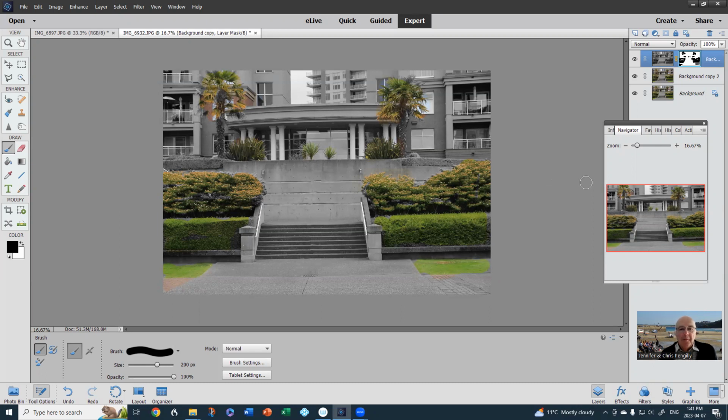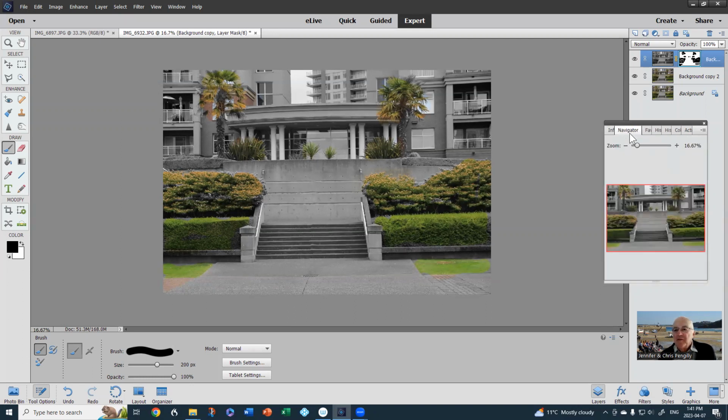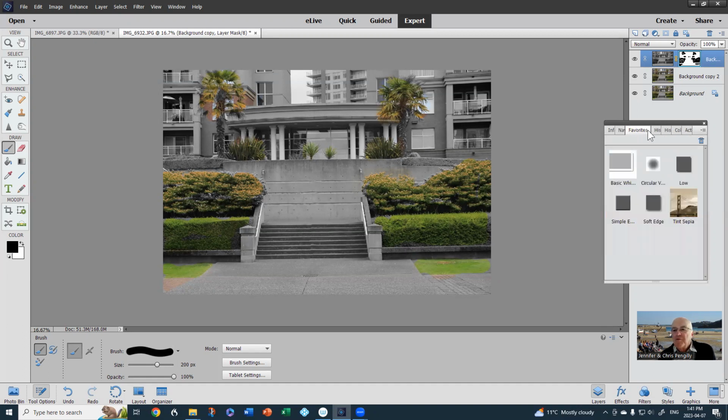So now a very useful tool along this one. There is the information one, technically beyond me, I'm afraid. Navigator for getting your way around the picture. The favorites, this, for example, is if you want to use one of these down here, one of the effects, then you can choose your favorite one and shortcut you into it.